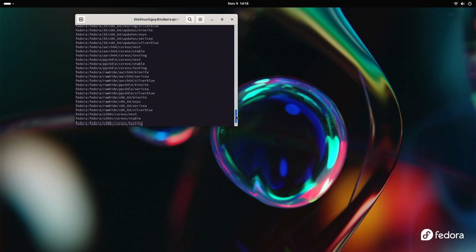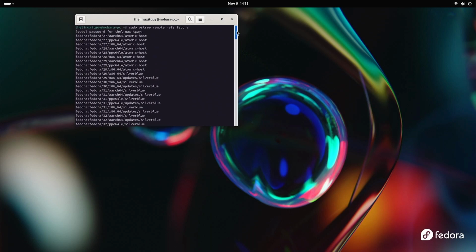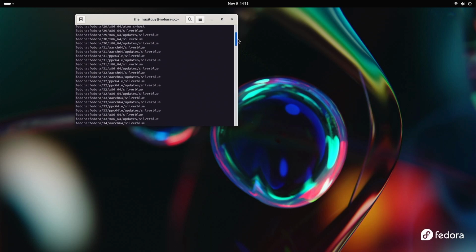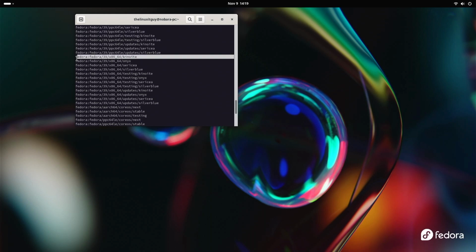I believe 39 is the latest, and then it goes all the way back to version 27. So quite a bit of versioning there. But the one we're looking for is the KDE version, and that is Kinoite. Here we go. Fedora 39. I'm going to copy that one.